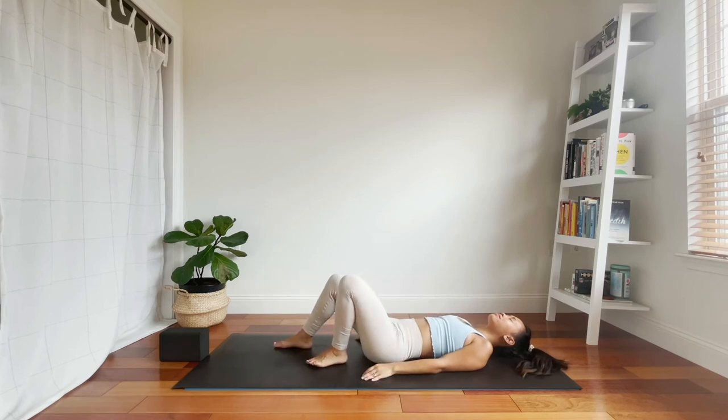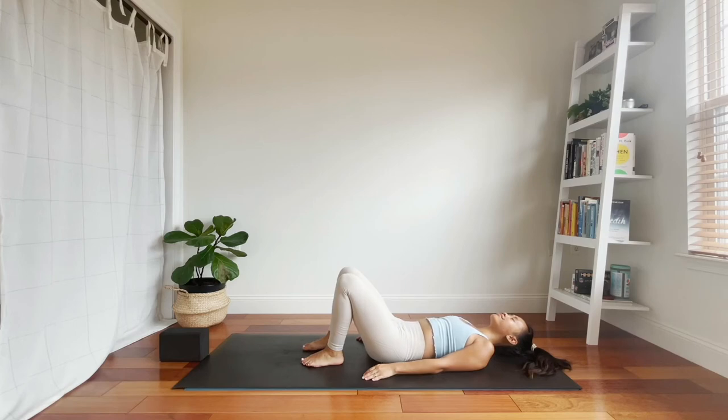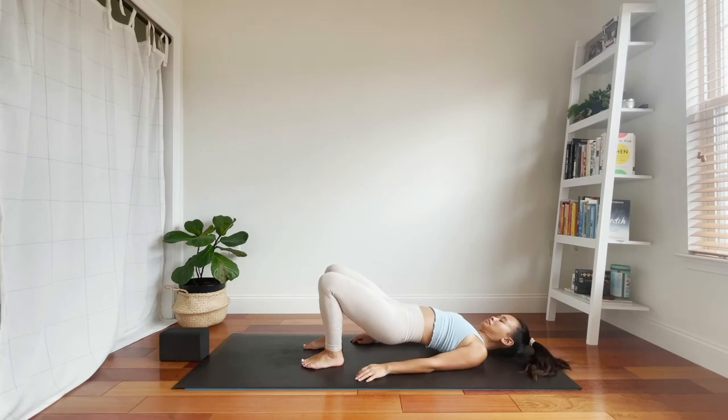We're getting ready to take 2 back bends today. So let's start with the bridge pose. Plant your feet flat on your mat, knees are bent, arms long by your side. Drive your feet down, lift your hips high. Option to snuggle your shoulders underneath your body and interlace your fingers at your low back for an extra lift.